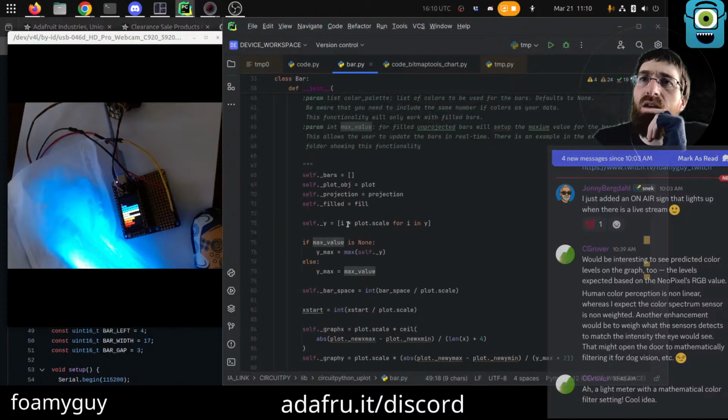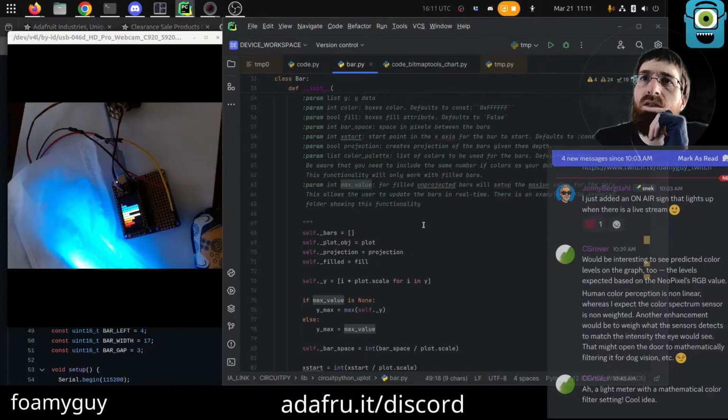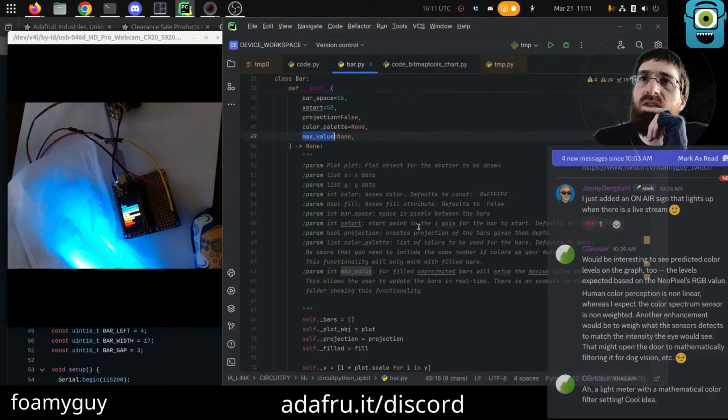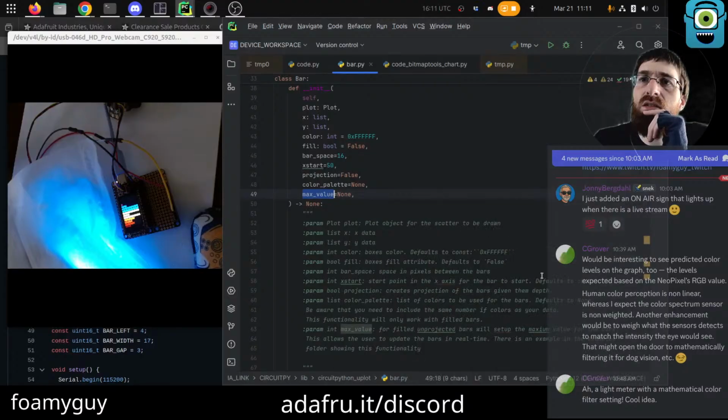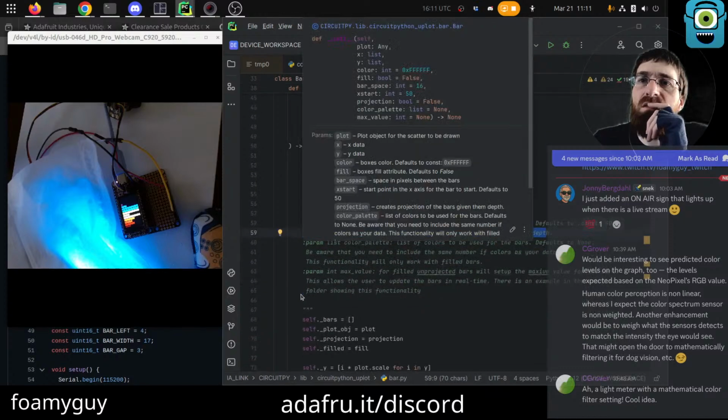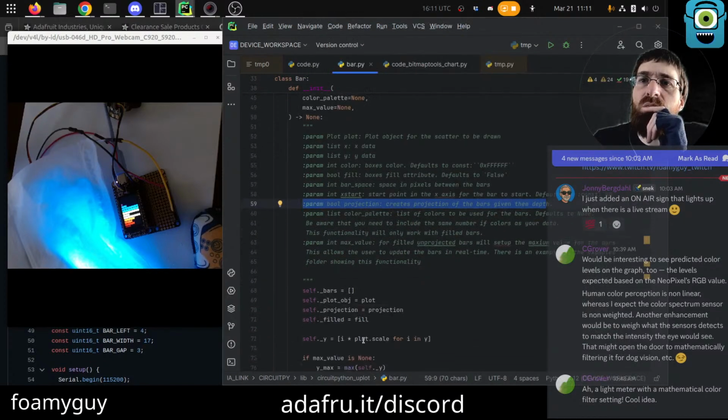Oh, why? Plot scale. Projection. I think that's 3D. I don't think we want that. Call it max value. What is, oh, plot.scale.